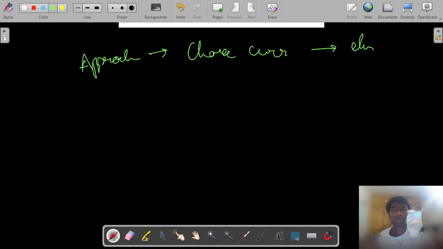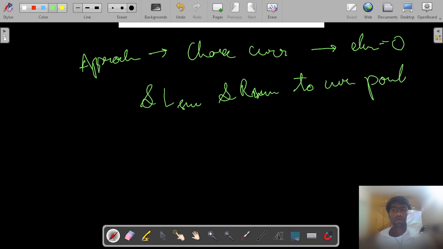So our thought process should be: our approach will be to choose a current pointer such that the element is equal to 0, and if the left sum and right sum to the current pointer are equal, then the answer is equal to 2.